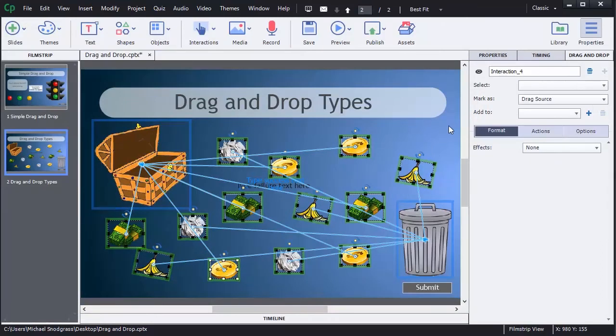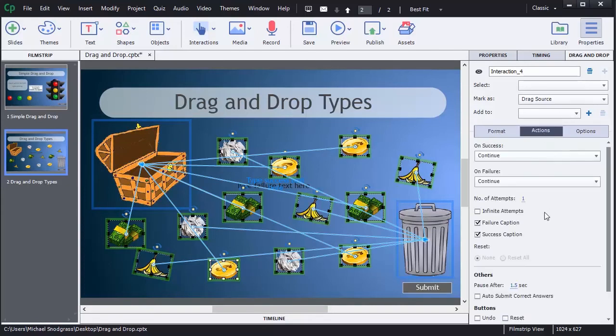Now it's just a matter of a few properties. I'm going to go to the Actions category for my drag and drop properties and change the number of attempts to 2. I will again have failure caption and success caption, and we'll format those here in a second.